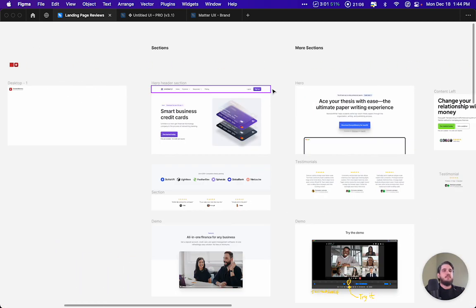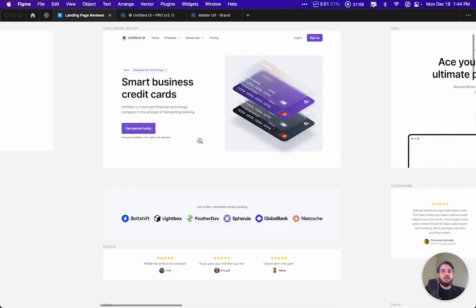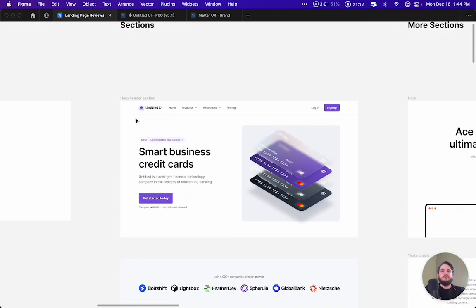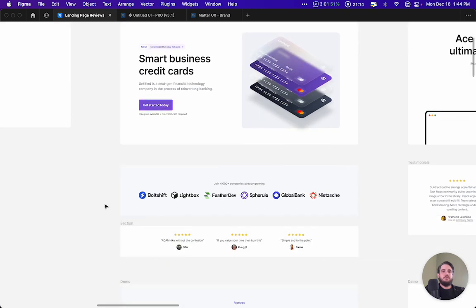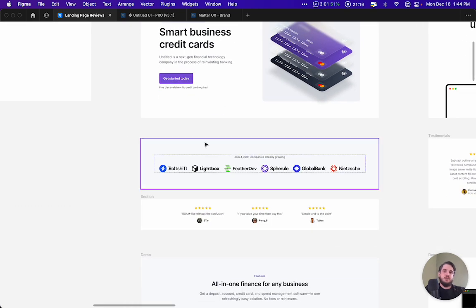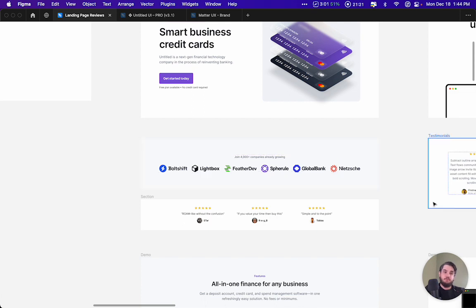Okay, I'm going to have to speed this up a little bit. We're at 21 minutes. So after the hero, we go into a little bit of social proof. If you have the ability to have logos, everybody loves to see a logo farm. Now, there's a couple of ways to get logos. One, it's clients or customers that use your product or service. Or two, it's press and reviews.